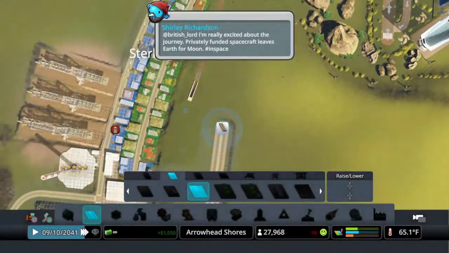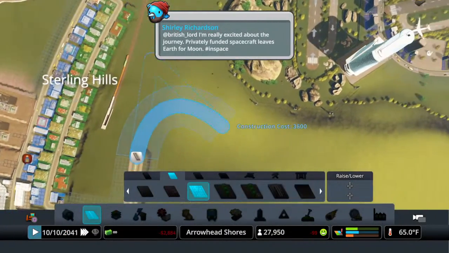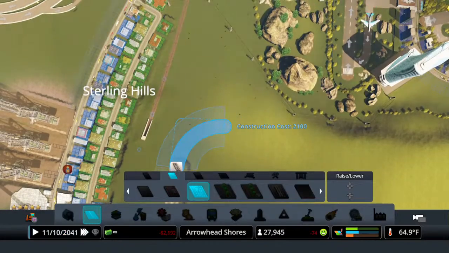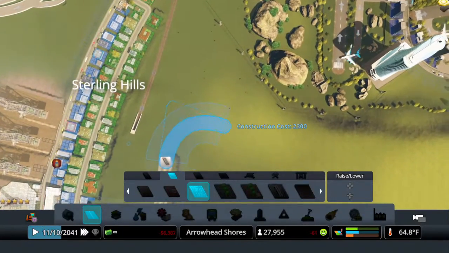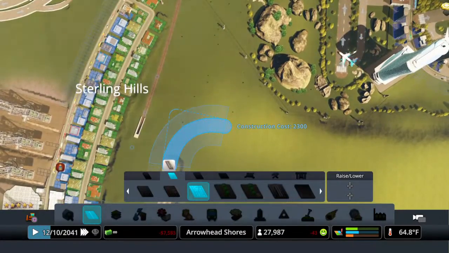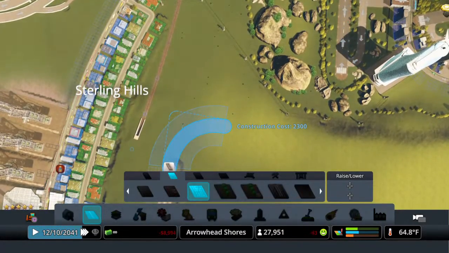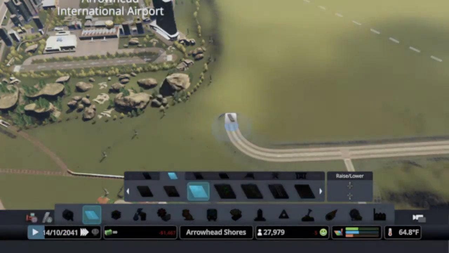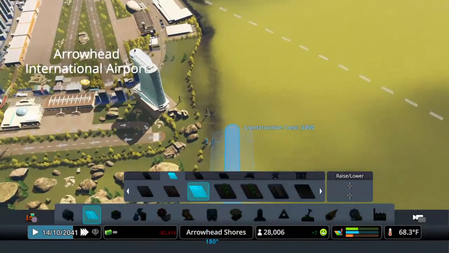So let's do our freeform tool. Then I will place that tram down there. And then I think I will use our straight tool.